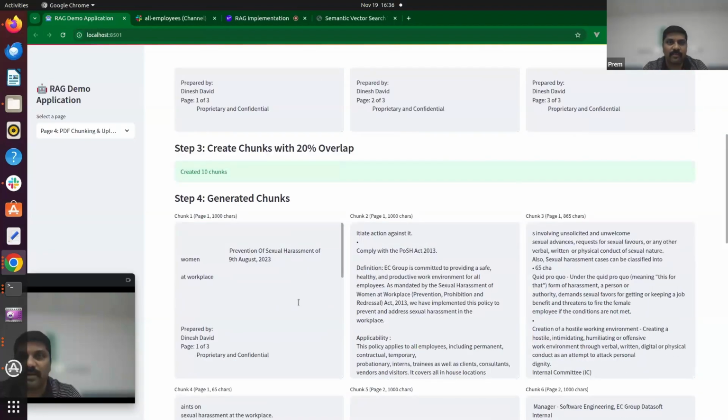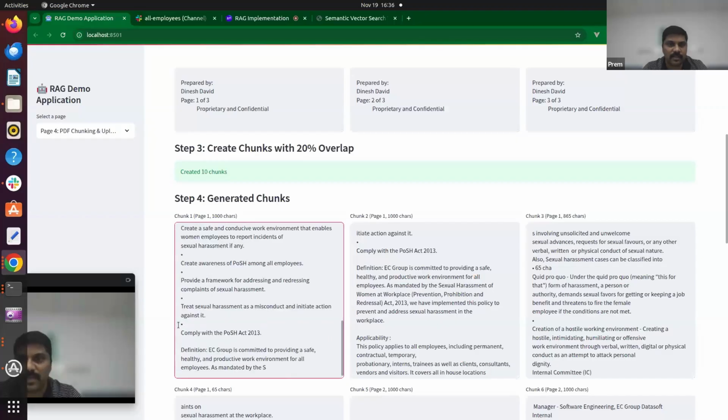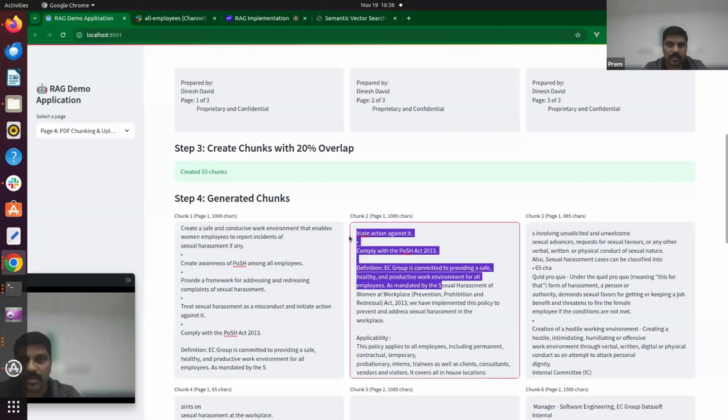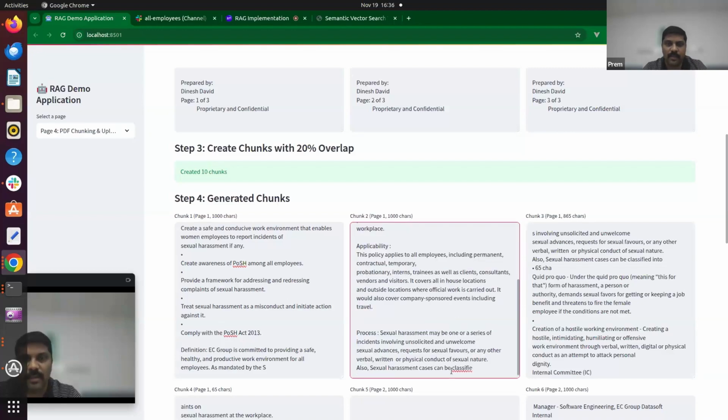I have actually given an overlap. The concept of overlap is important when you are chunking. Giving an overlap means taking the last bit of information from one chunk and adding it to the next chunk. You see here, this information is coming from chunk 1, and similarly from here it will go to here.